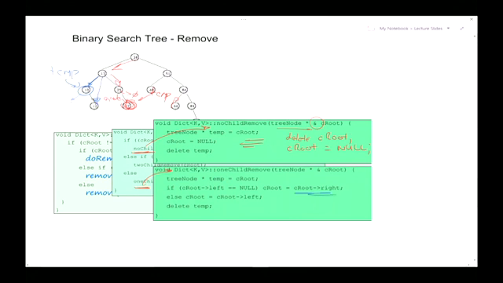And then I can delete temp. So I now am changing C root. So C root's taking on a value here. So I have to have a temporary variable to keep track of my node.